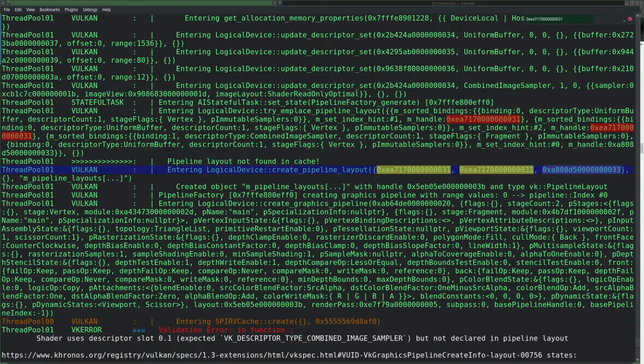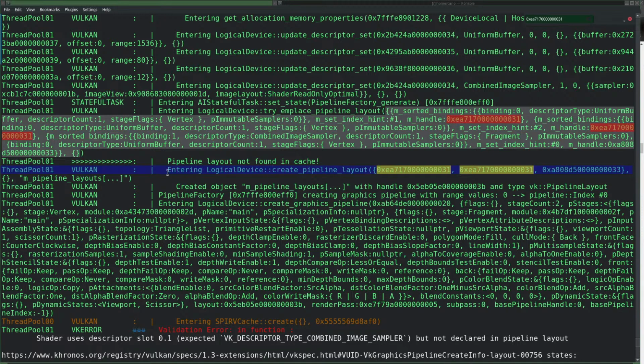Must say it's kind of hard to read. There's a lot of information all on one line. But there is very little happening between this line and the line that calls create pipeline layout with the wrong order. So I guess just looking at the source code should make things a lot more clear.